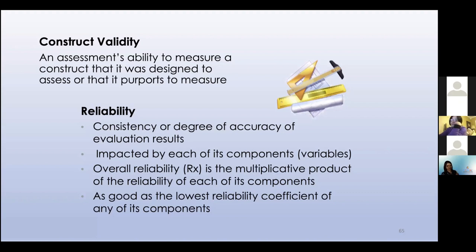But the overall reliability of any instrument that we use is the multiplicative product of the reliability of each of its components. What does it mean? For instance, if I'm going to give a WISC to a child who we think is English proficient or English dominant, because dominance doesn't mean proficiency. They're English dominant, so maybe I'm going to give a WISC, but vocabulary and comprehension are super low. So if we look at each of its components, each variable of that IQ, vocabulary and comprehension are not reliable because they are a second language learner. And maybe even the other ones that are not verbally mediated, because of instructions given in another language or whatever. Then we can't really rely on that IQ score as being reliable.